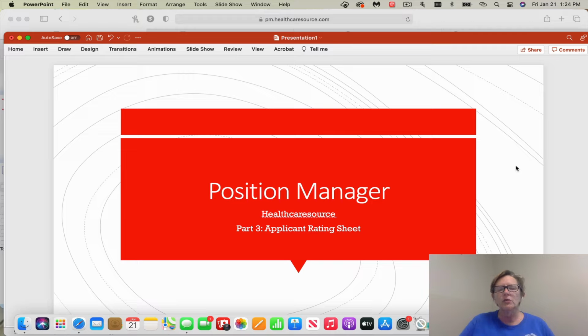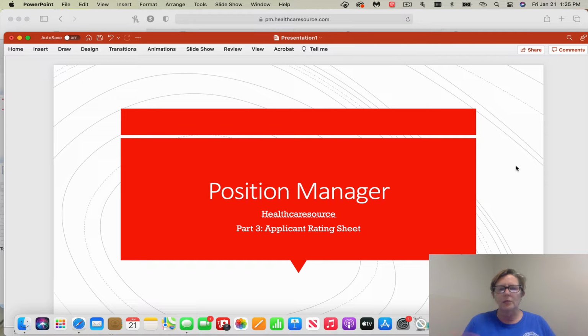Not every one of those 4 people needs to do an applicant rating sheet. The reality of it is that you only need the one applicant rating sheet, and it's usually done by the hiring manager or the person who kind of leads the interview. So for every applicant, there should only be one applicant rating sheet.